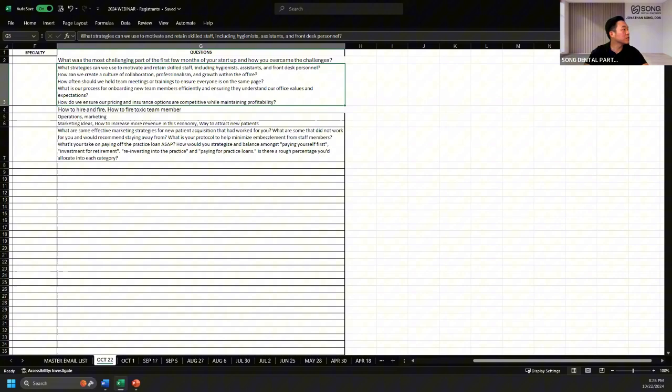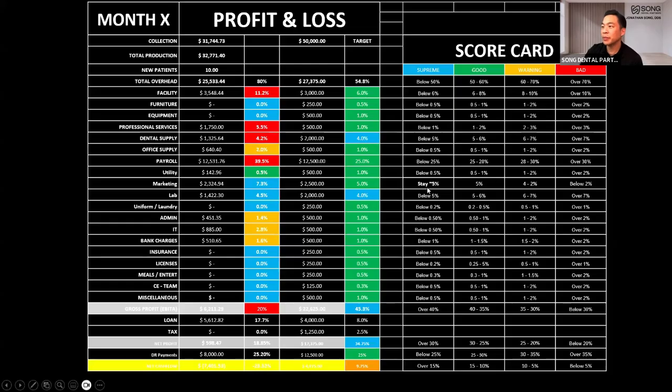Actually, I might have it here. General metrics. So I have collection up here, production up here. Production is what you do in the back, the procedures that you do, how much you produced, versus collection, which is how much you've actually collected money-wise, actual cash, right? Because with a crown, sometimes patients pay half and then pay the other half when they see the crown. And when you bill it out to insurance, production is a whole thing, while collection comes in a little bit later. So there's a little bit of discrepancy. If you're closer to fee for service, you'll have less discrepancy between collection and production.